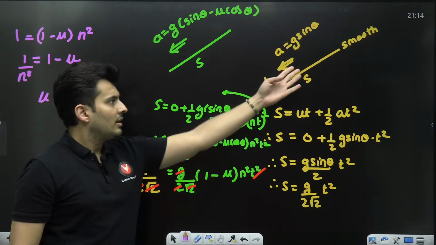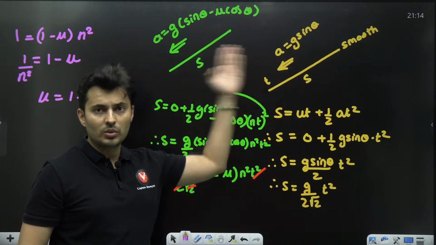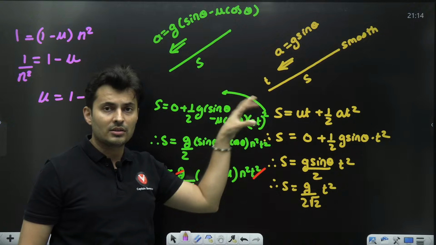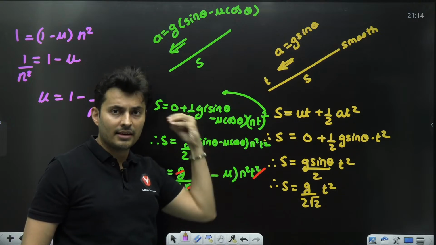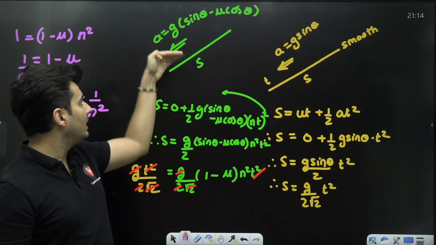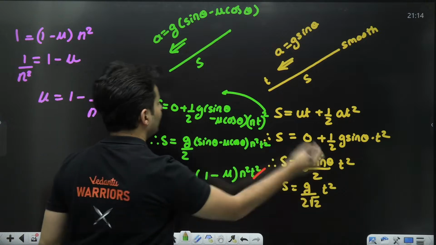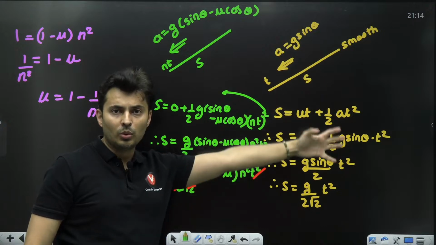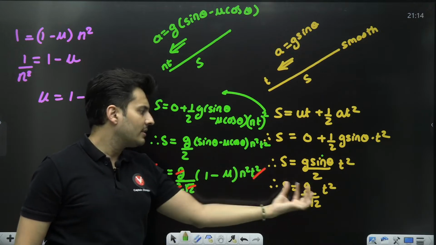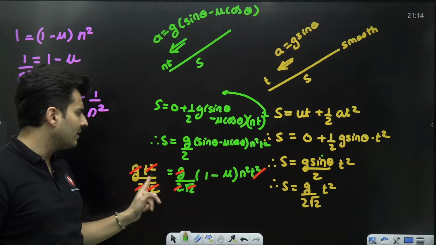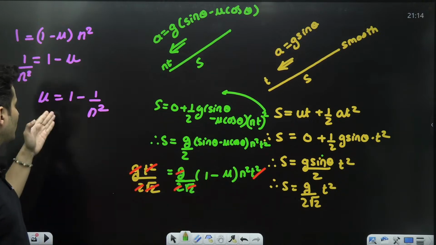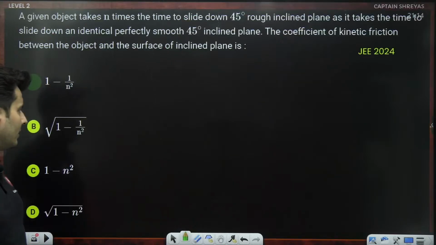It's just writing the accelerations in two different scenarios, realizing that smoother plane will accelerate faster, so less time, rough plane will accelerate slowly, so more time, so n times the time. So this will have time of n times of t. Using the kinematic equations for both the scenarios, realizing that displacement is not given, so best thing is to equate them, get rid of it. Many things just get cancelled. Solving it normally, you shall get the answer.